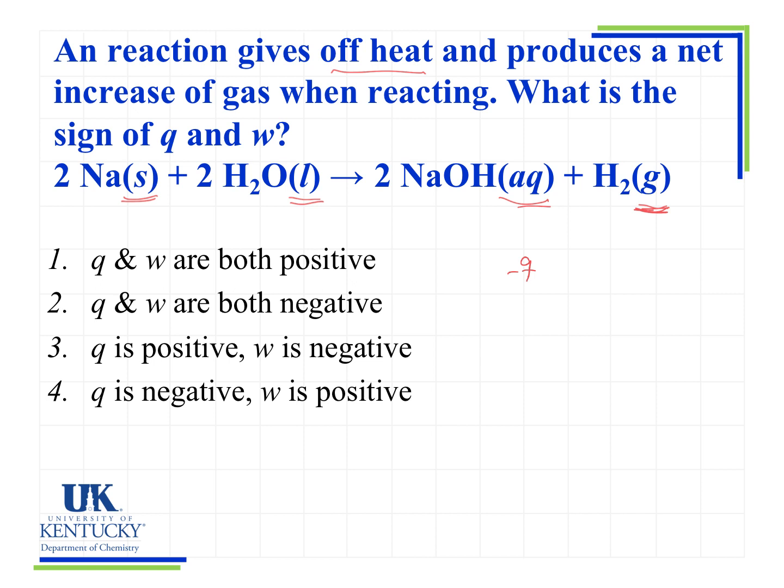So when we have expansion, it means the system, which is the reaction and the gas, is doing work on the surroundings. We have expansion, so we are doing the work. So the work is also negative because of this equation. When we have expansion, we have positive delta V, and pressure is always positive. So because of this negative here, the W is negative. So the Q and W are both negative. So 2 is the answer.